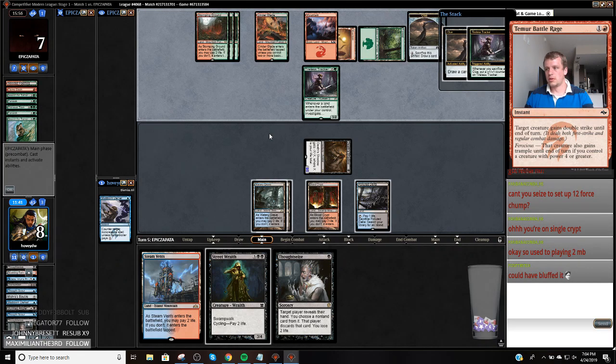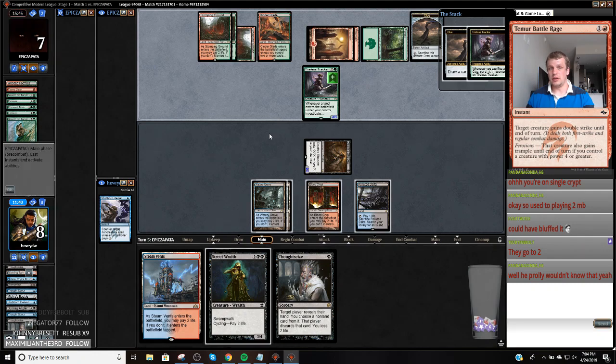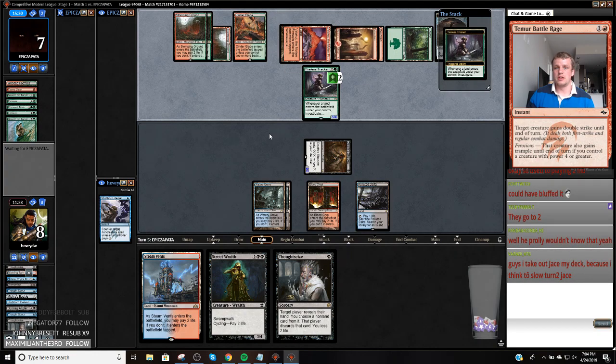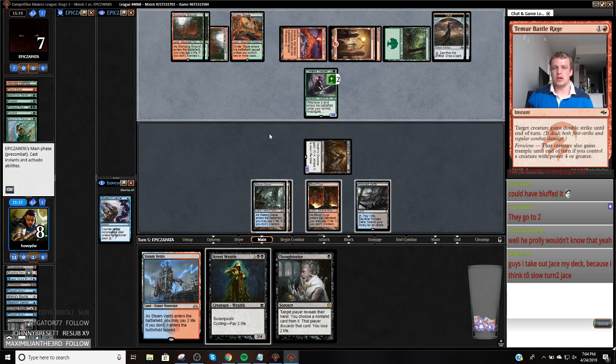So now I just have to hope. Could have bluffed it. Yes, we could have. I guess I could have bluffed it. So now we're in trouble if he has a chump blocker. Maybe I was supposed to be more aggressive and get him to actually do it. But now I sink his mana. All right, well, there's a Valakut. And that might kill me, because if he's got a ramp spell to go with this, then the Valakut is turned on.